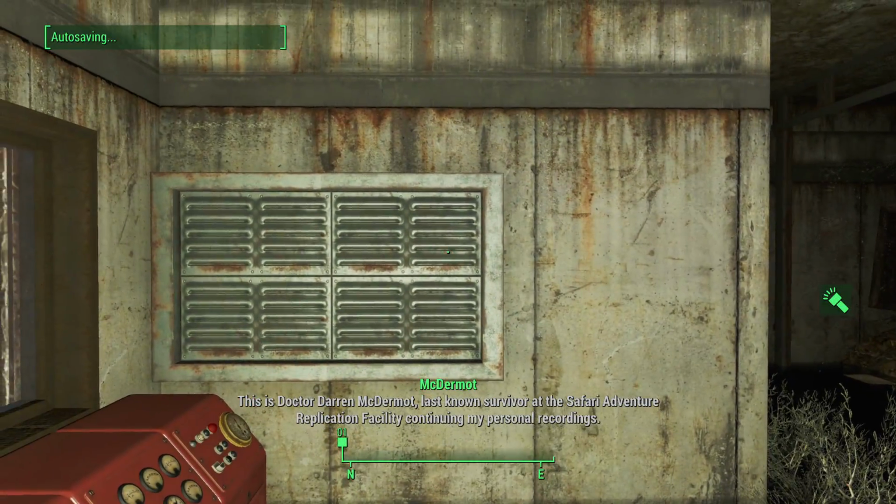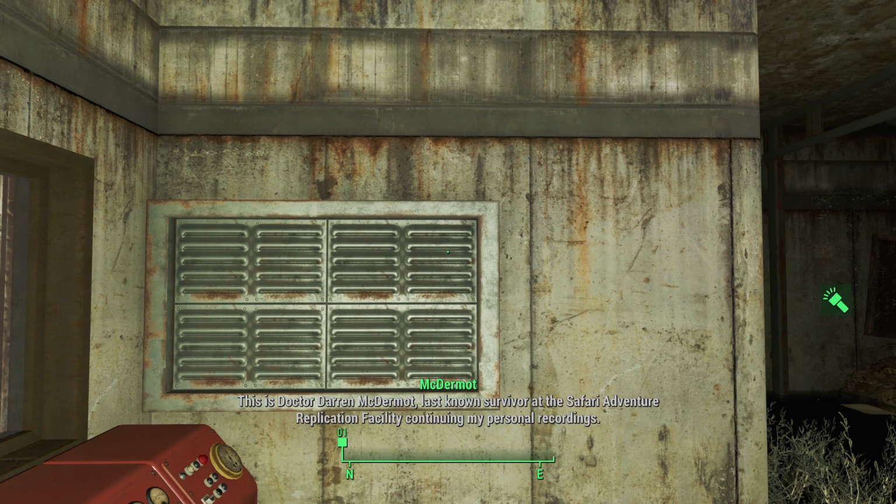This is Dr. Darren McDermott, last known survivor at the Safari Adventure Replication Facility, continuing my personal recordings. I ventured outside today and almost got spotted by a group of wasteland scavengers that had wandered into Safari Adventure. Therefore, against my own better judgment, I'm going to attempt to splice a few of the more dangerous samples I have left in cold storage. I need to use the Nuka-Gen replicator to create some sort of specimen that's formidable, yet trainable. Something that can protect me, but most importantly, protect this facility. It will take some time to work out the chemistry and mathematics of the data, but I'm confident I can create a viable specimen within a few years. I know Dr. Hine would have objected to this course of action, but he isn't here, and I can't let this equipment fall into the wrong hands.